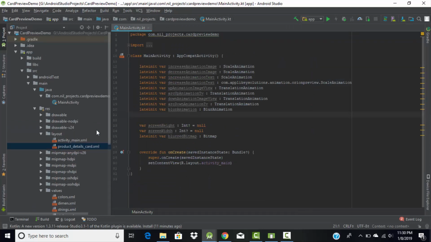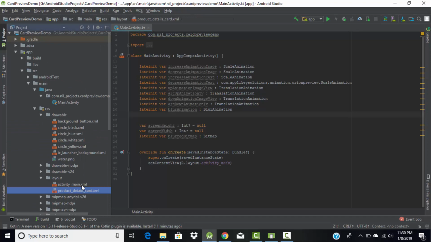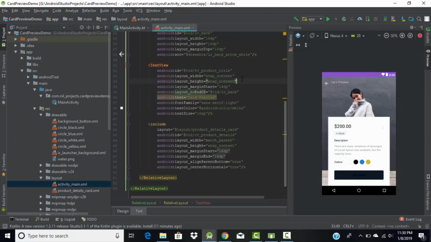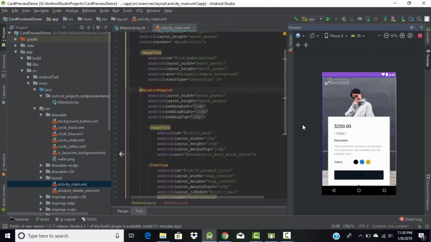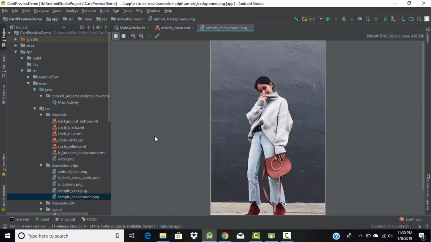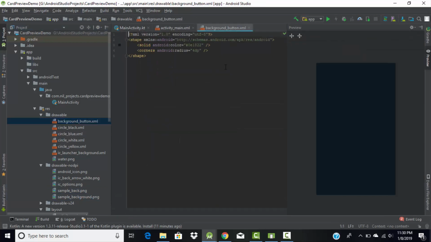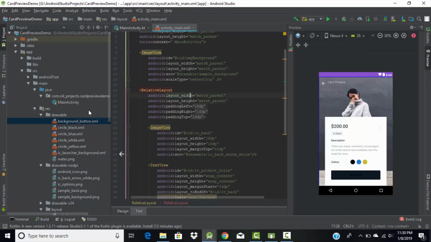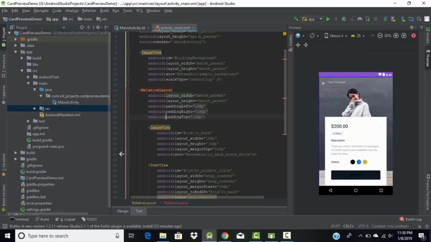And then in the drawables folder, to use all these background images and fonts, I added some images into my drawables folder. I have two drawables folders here. Here also I added all the images. For example, as you can see, I added all the images here, backup and this. You can take them from GitHub. I'll upload it to GitHub. So in this way I designed all of my layout structure.